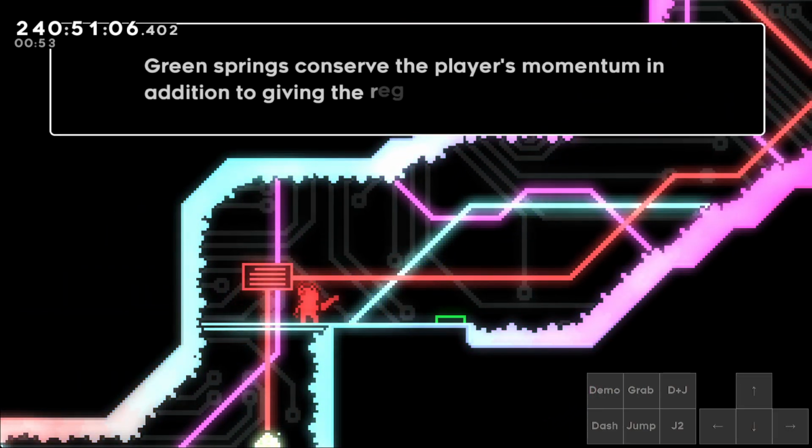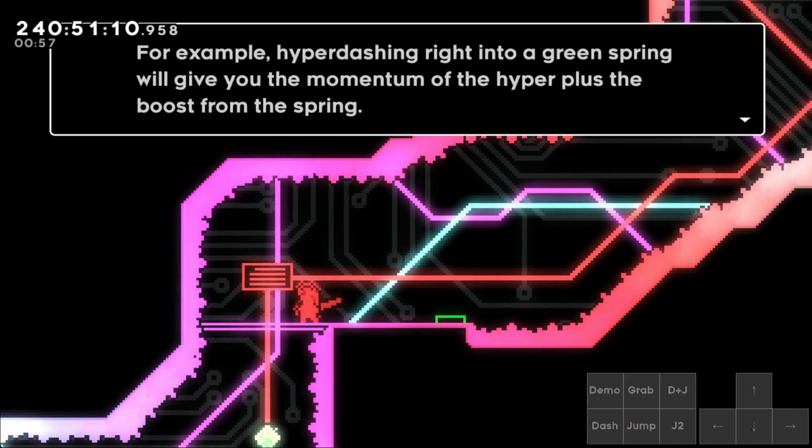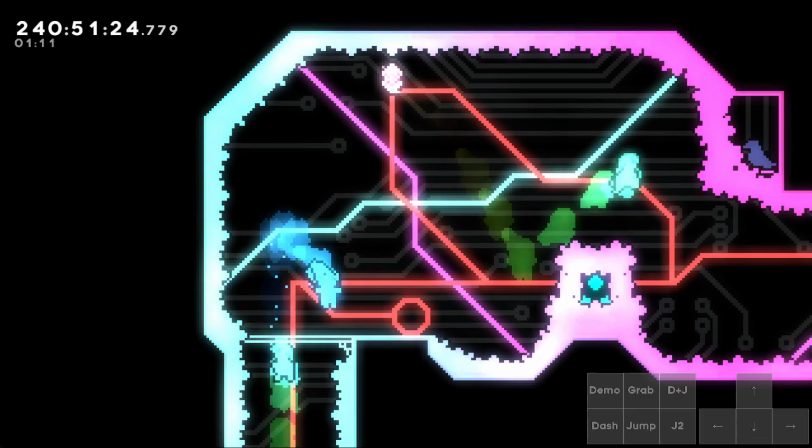Green springs conserve the player's momentum in addition to getting the regular boost from a spring. For example, hyperdashing right into a green spring will give you a momentum of a hyper plus a boost from the spring. Okay. Nice.